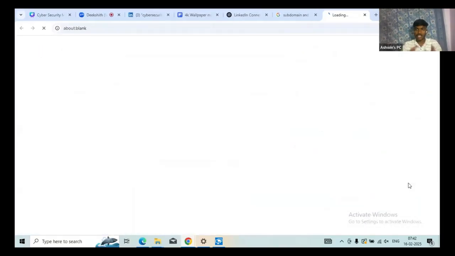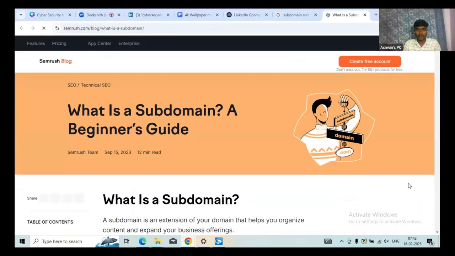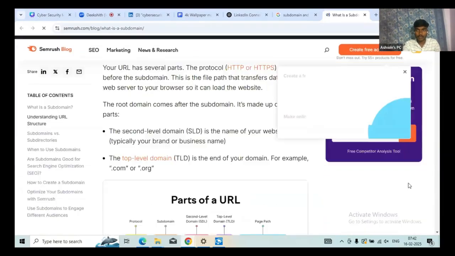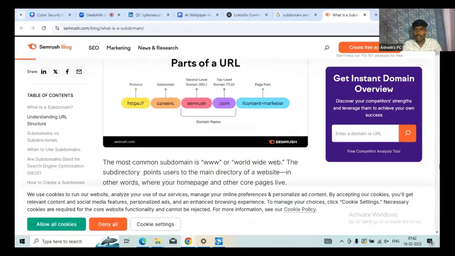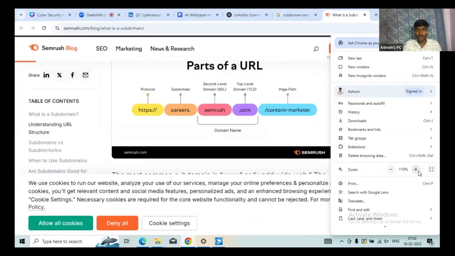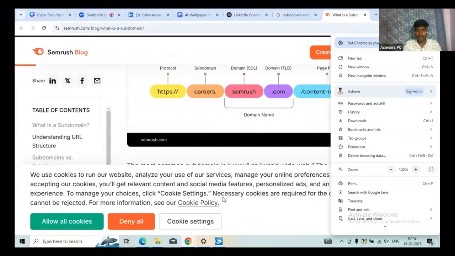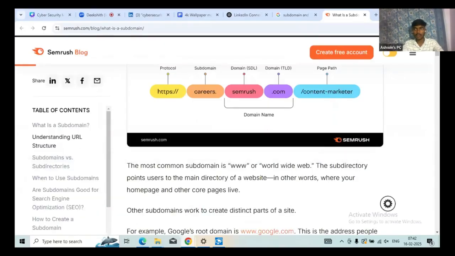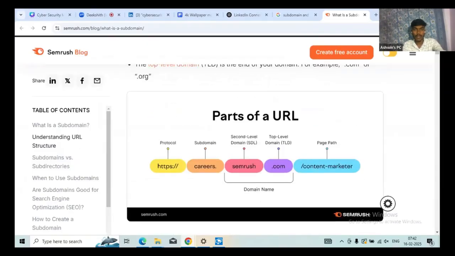Let me enlarge it. I hope you could see this. Let me zoom in still more for a deeper view. Yeah, I hope it is clearly visible for you.